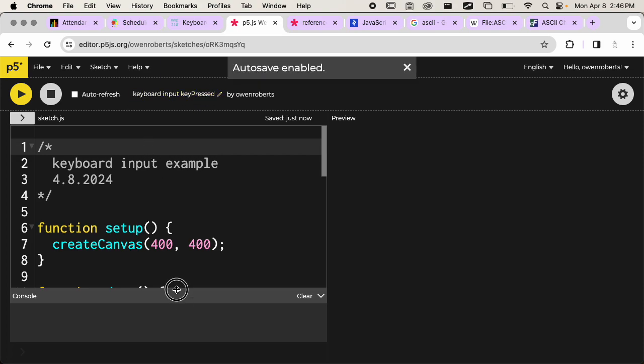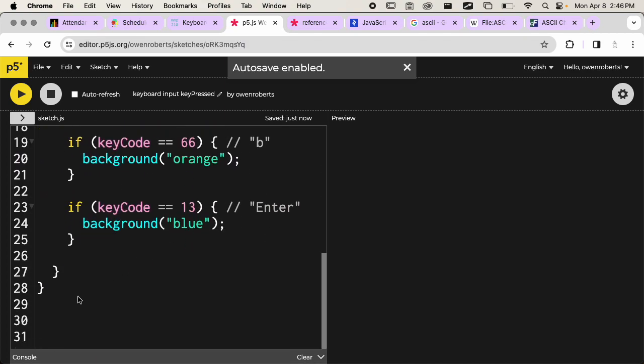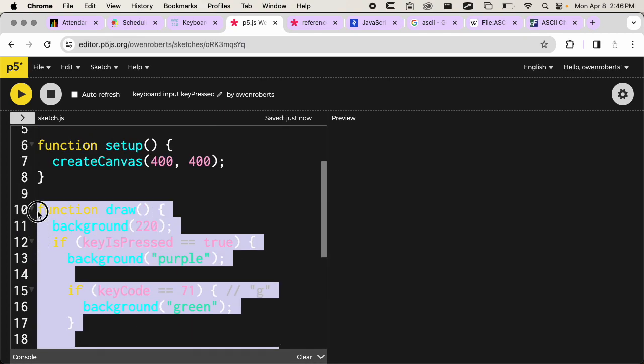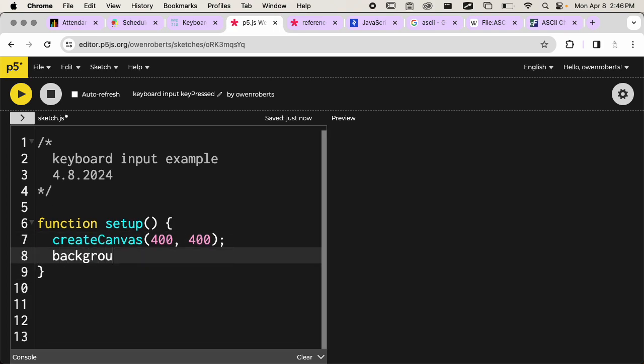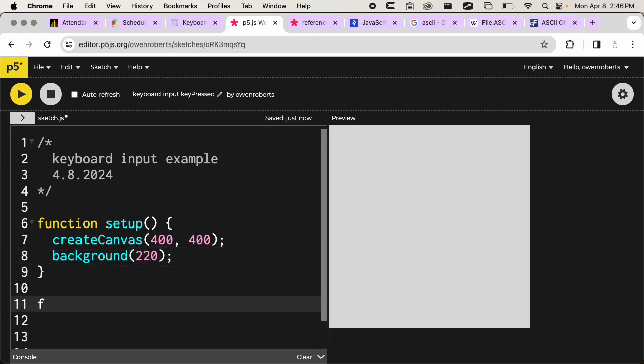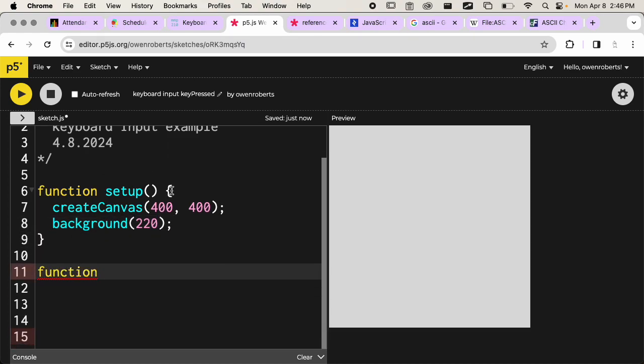Okay, so this time, actually let's just get rid of our draw function. So I'll just make a background like normal. And then I'll put a separate function called keyPressed. And in here, I'll basically just do the same thing.